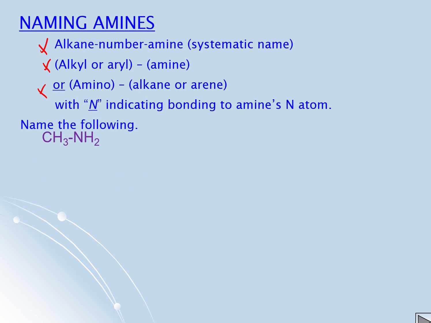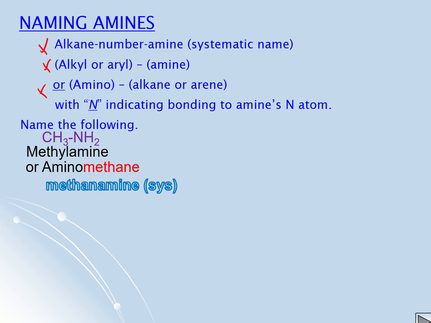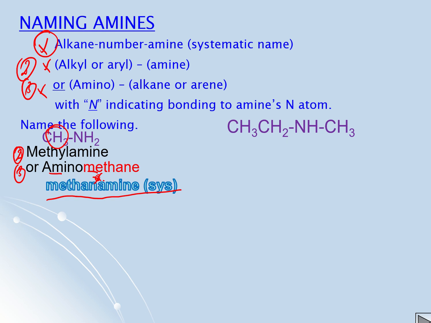So first one, if we go via number 2, I've got these quite in order, but that's number 2, methylamine, so very simple. Number 3 here, aminomethane, dead easy. And then the systematic name, the one that you probably want to practice the most, methanamine. Remember, no E between the prefix and the suffix there, because we have a suffix starting with a vowel, an A.